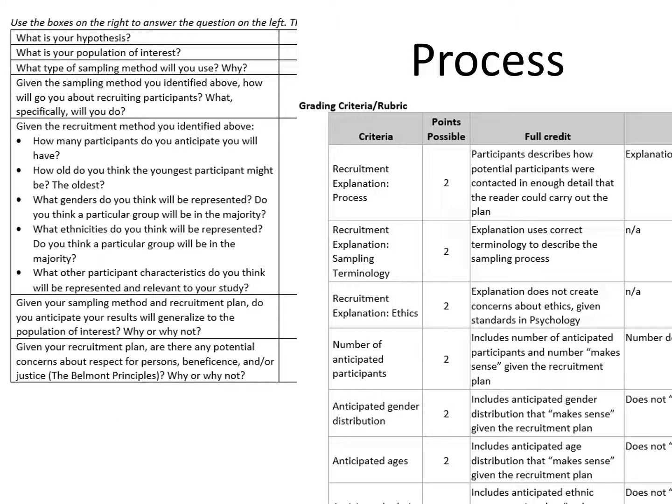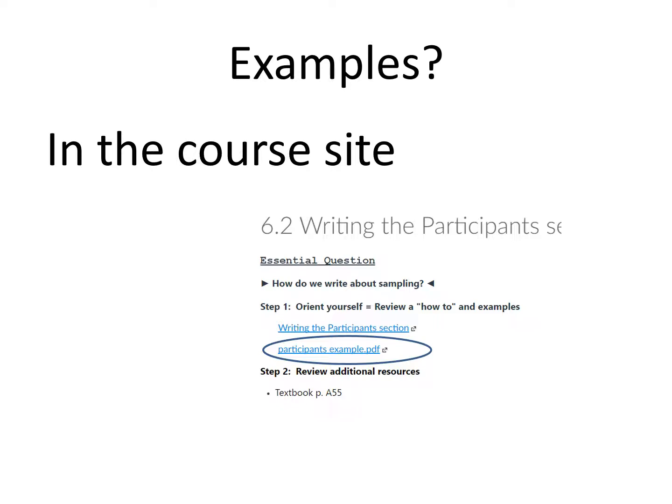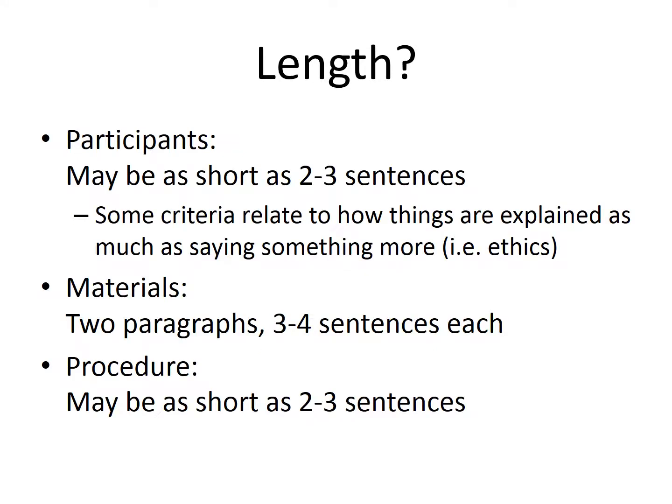I broke down each step in designing a study into two parts: a worksheet that helps you think about all the details you'll need to write in the section, and then an assignment where you'll actually write the related section. There are also examples of each of the sections in the related pages of the course site. You might remember that the participant section isn't especially long for a completed published study. Similarly, ours will be relatively short. The last part of the method, the procedure, will also be fairly short. The materials will be a little longer, as we'll include more details to explain how we're measuring each of the two variables.